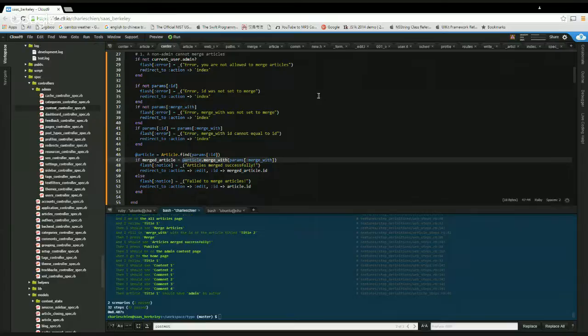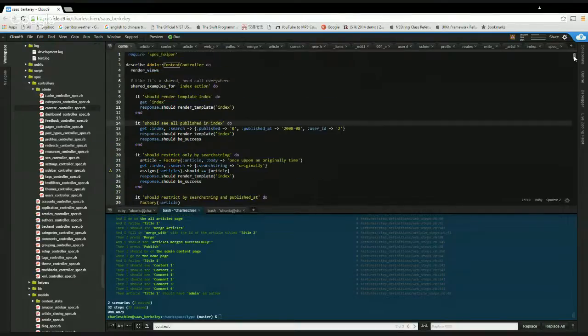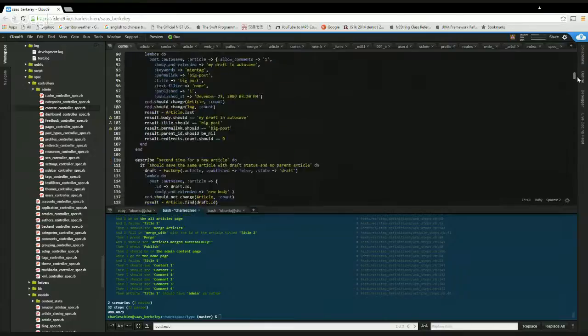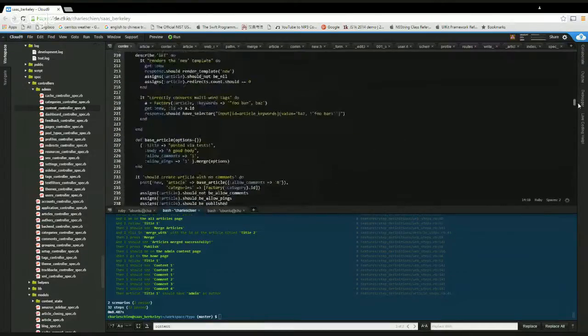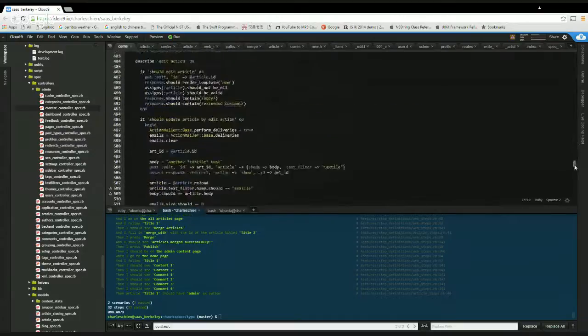Yeah, I'm still trying to figure that out. Let me look at the content controller spec. It has so many sections.